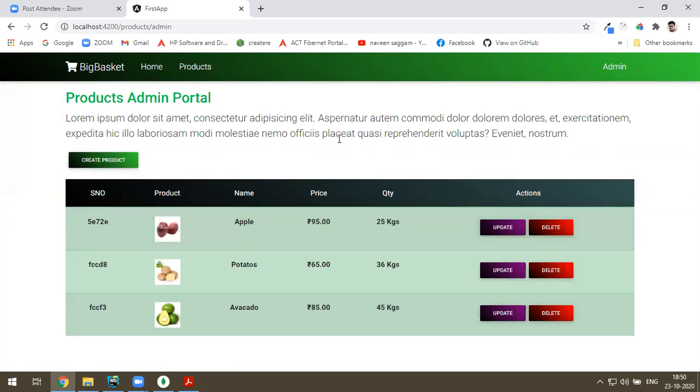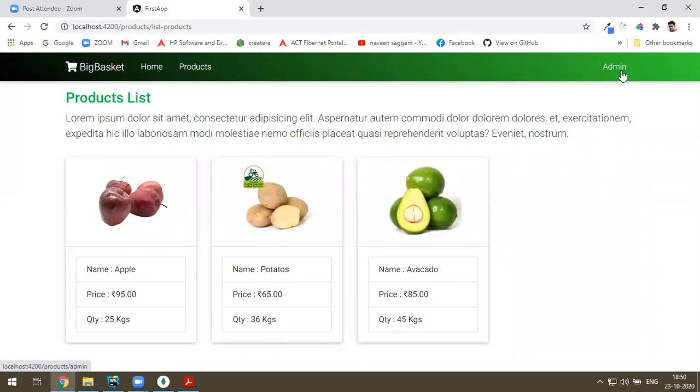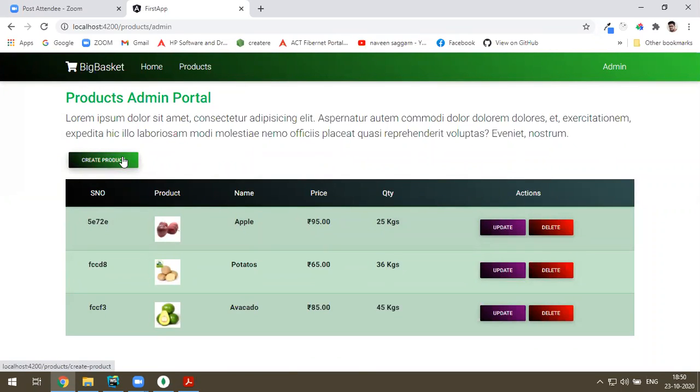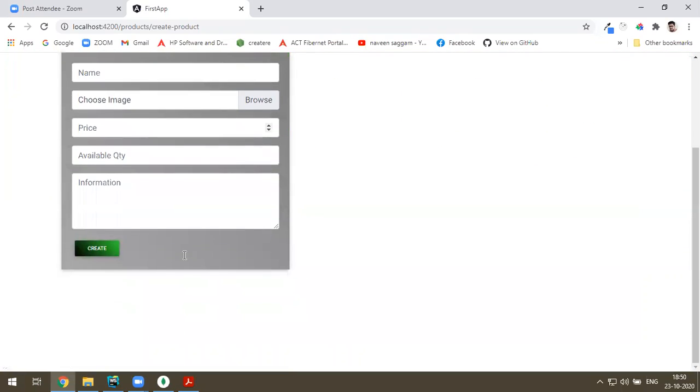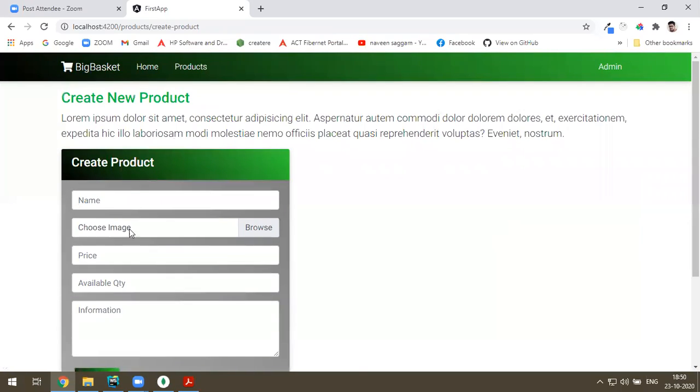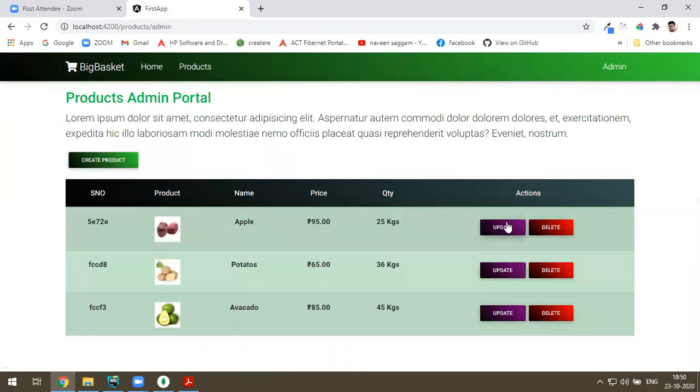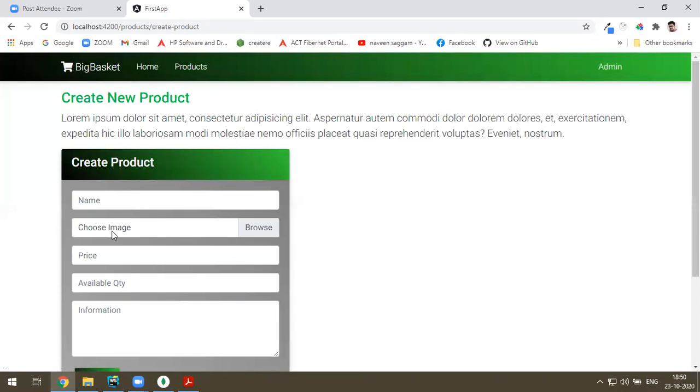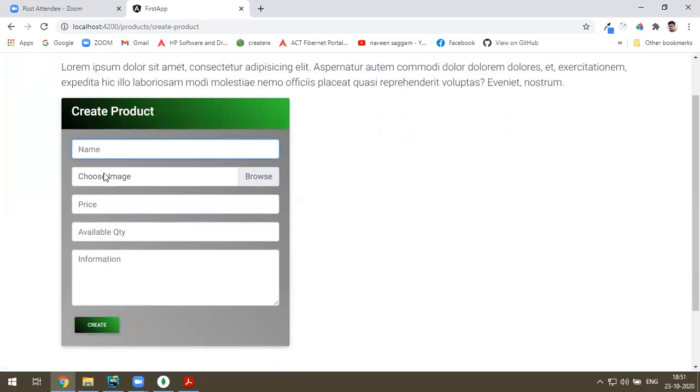So update is a little tricky. When I click on this update, it goes to the update page, right? Just remember one thing here. When I click on create, what happened? You got one page. The same way, when I click on update also, I want to open a form, just like this form. But the thing is, for new products, all the fields will be empty. You have to make a new fresh form, right?